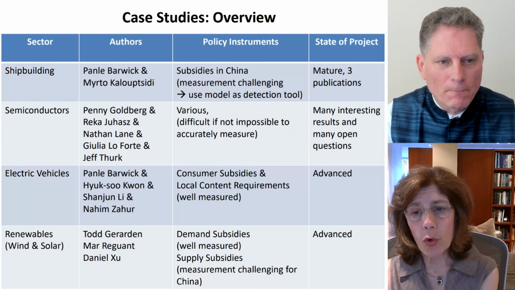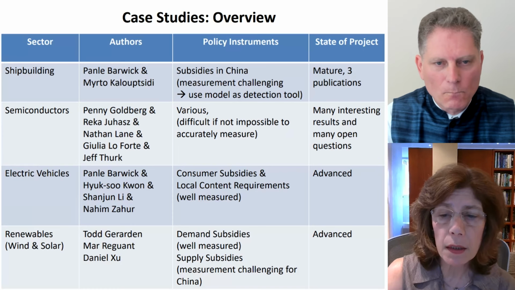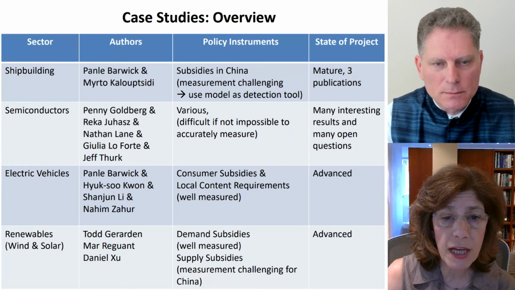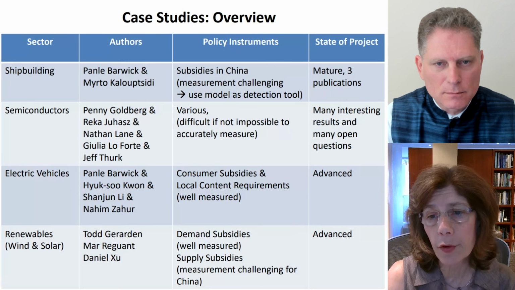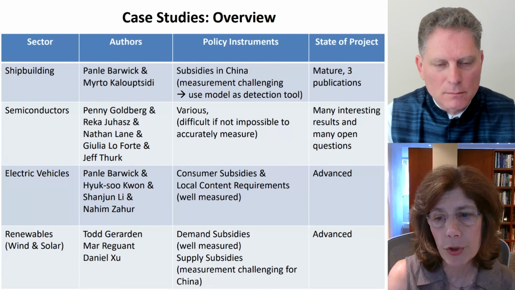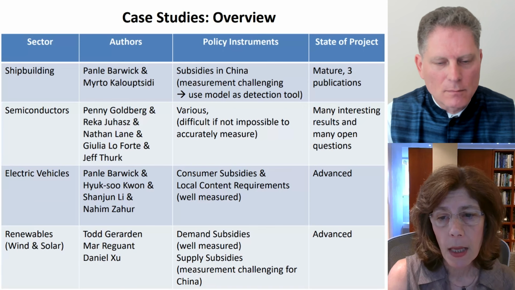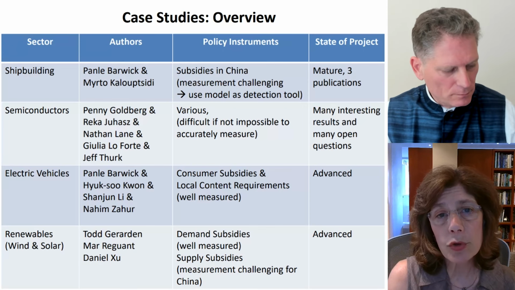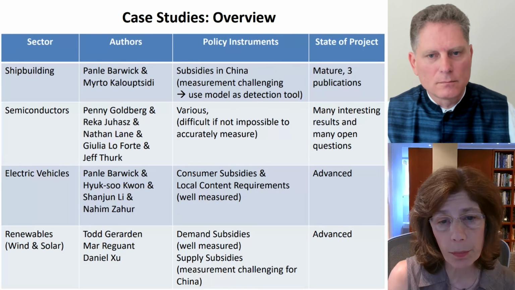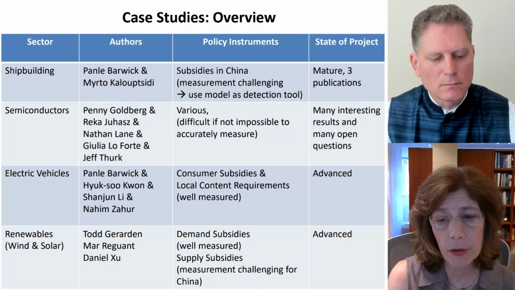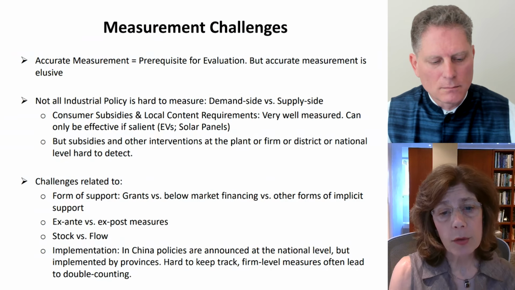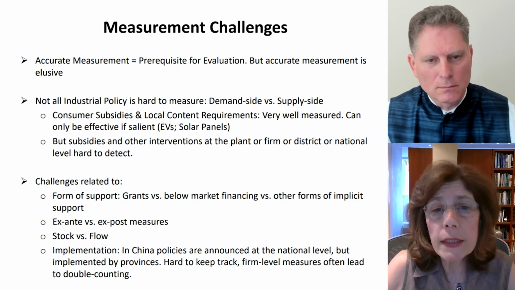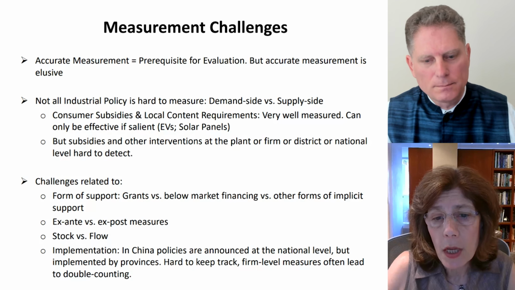On measurements, so in shipbuilding, it's very hard to measure subsidies, and there have been a variety of tools, and as a result, the authors use a model-based approach to back out subsidies. The same is true in semiconductors. It's extremely hard to measure industrial policy. I will come to that in a moment. On the other hand, that's one point I want to make. Not all industrial policy is hard to measure.